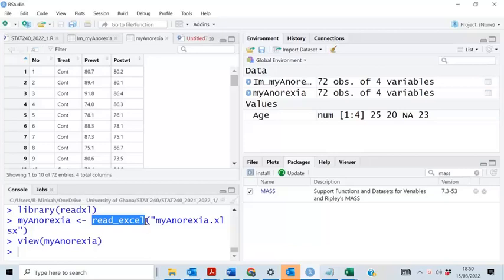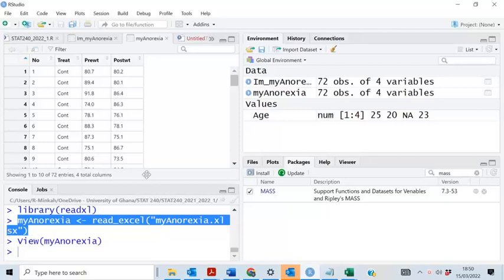That is equivalent to going to import from Excel and then you navigate. Is that okay? Yeah, so I could as well have run this code, and what I did by those clicks will be done at once. So that's how R is. Whatever you are doing, right click, whatever, click, that has a function which will display on the console.